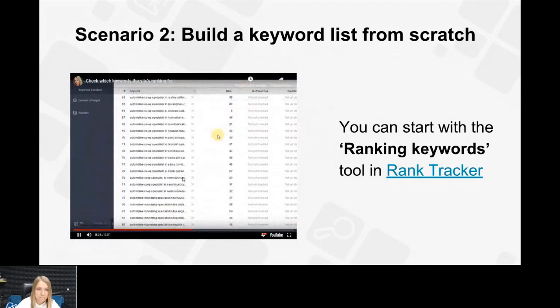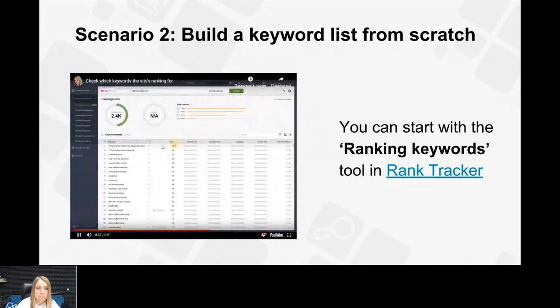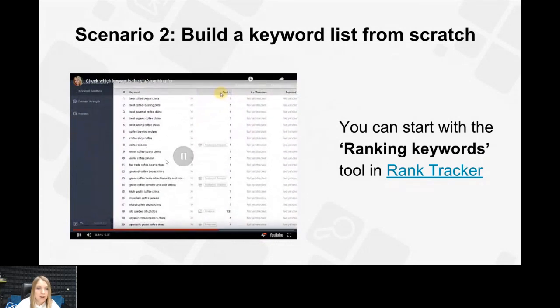You can look through these keywords. You can sort them by the rank. This is very important because you can see the terms that are already bringing traffic because they're at the top positions. And you can identify those quick wins I was talking about, those low-hanging fruit opportunities within the keywords that, for instance, rank at the position 12 or 15.